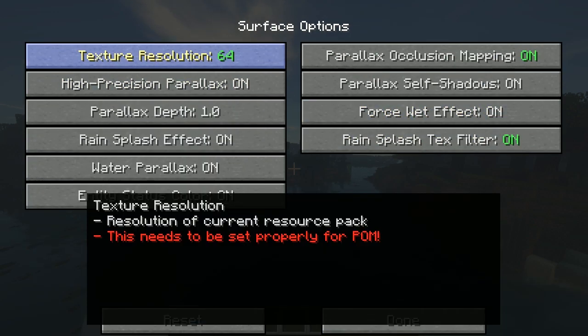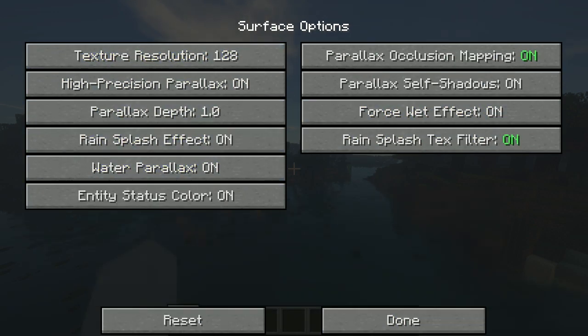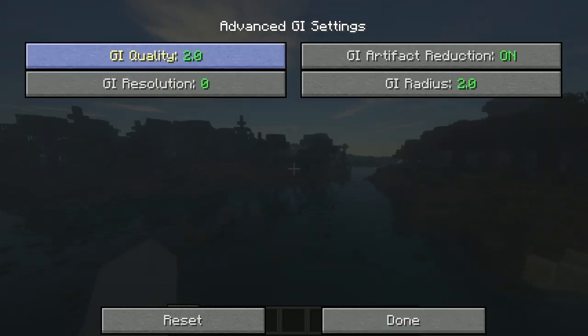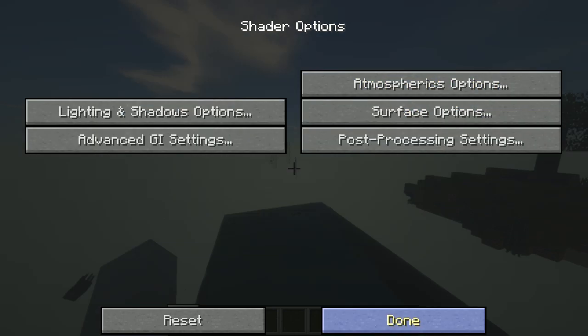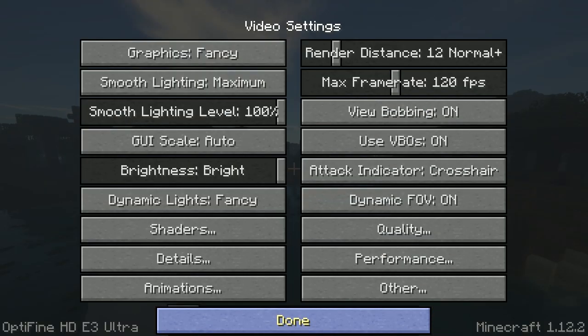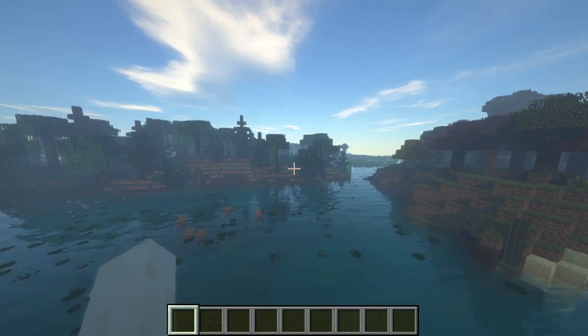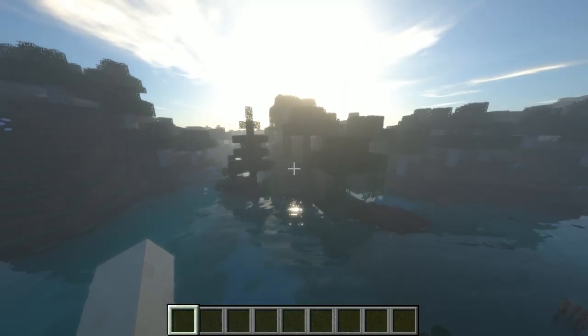So we had that on 128, which I think is the default, right? Will that give a better look? Still washed out.